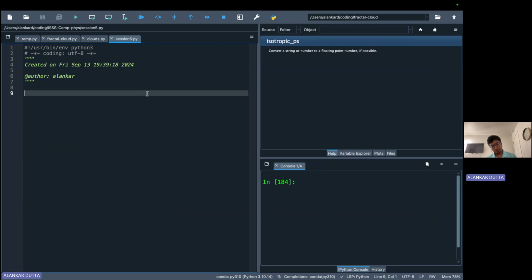Is there any doubt? Otherwise, we can proceed to the next part of this question. And so there it says to show that the equations can be rearranged to read this.